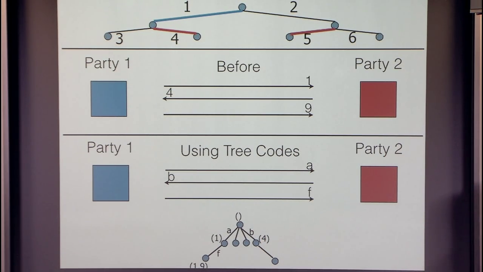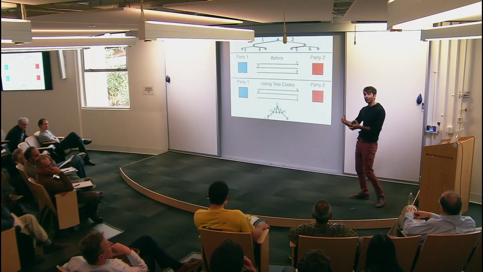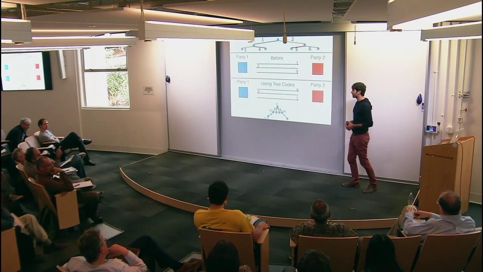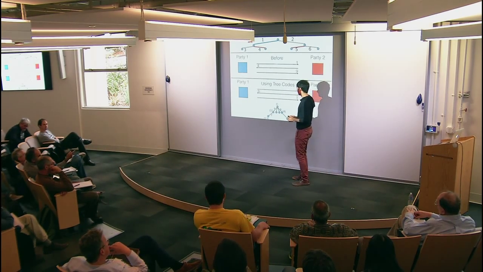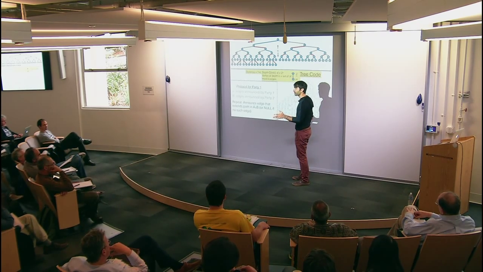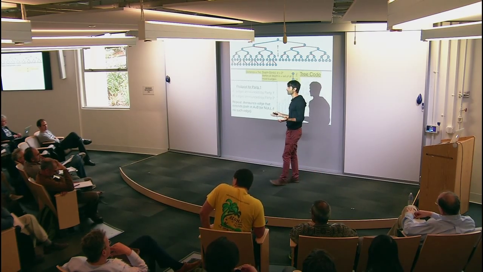Is it important that they use the same tree code? No, it's not. But they need to know what each other is using. 1,9 is there because this is consistent with something, right? I mean, there is no 117. As I've defined it so far, actually that's exactly how we'll save the alphabet size. But as I've defined it so far, every set of size 2 is here. Okay? Eventually, we'll reduce alphabet size by saying that not every set is possible.